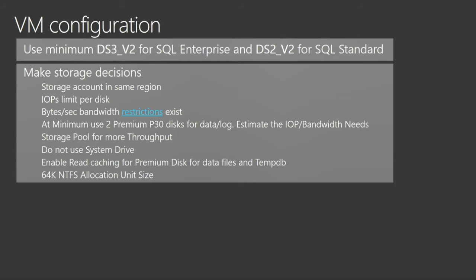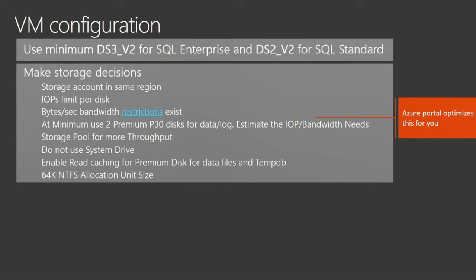And storage accounts have limitations on the number of IOPS, as I mentioned earlier. So you can create storage pools, so you can basically combine a bunch of disks. This is similar to Storage Spaces that Windows 2016 introduced. And you can increase the throughput that way. And for SQL Server, enable read caching. Do not use the system drive for databases. Use premium storage, as I mentioned. And put data and log files in separate drives because of I/O pattern differences. And TempDB also in its own drive. Same best practices as we typically say. And the allocation unit size is 64 kilobytes, which is the same as one extent.